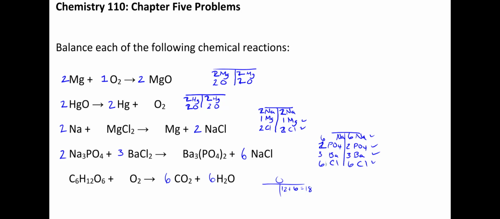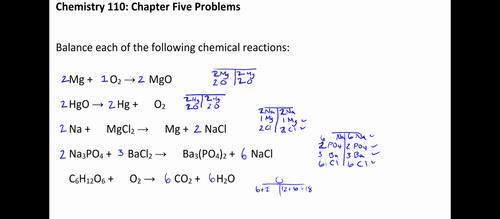On the left side, I have oxygen in 2 different formulas. I've got 6 here, plus 2, which is 8. But I want to get to 18. Now, I don't want to put any numbers here, because if I put any numbers here, that will unbalance the carbon and the hydrogen. So we would like to leave this formula alone.